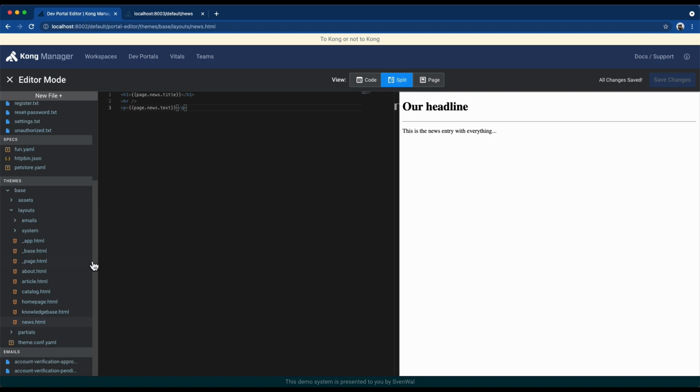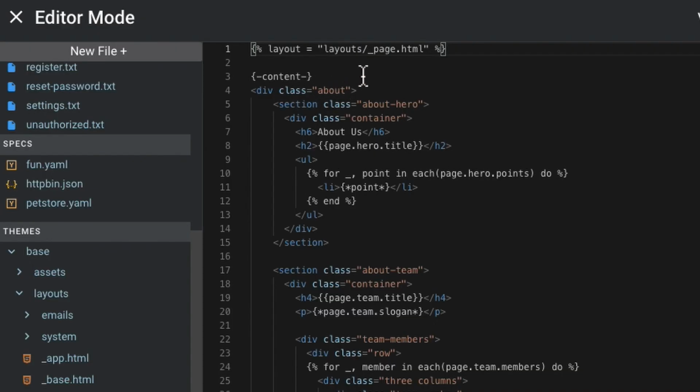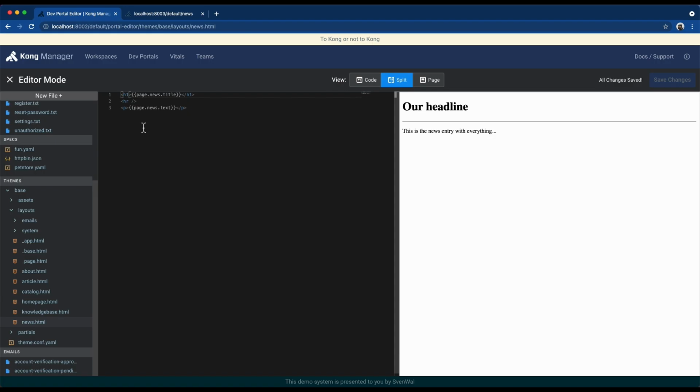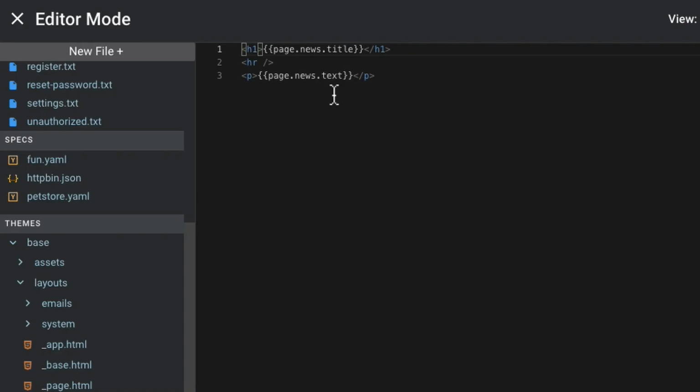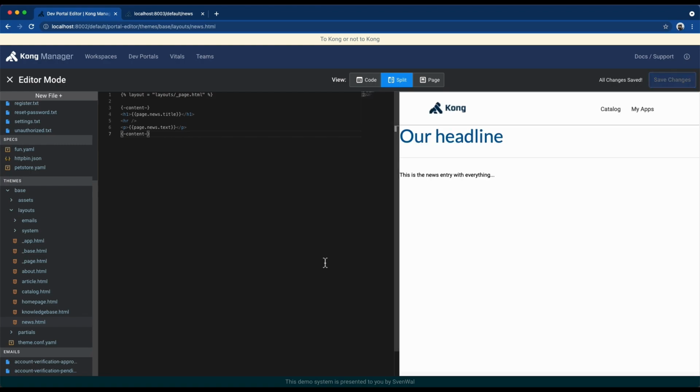Now we can have a small look at how we can include the other templates. That's what we have seen already with the hero in the beginning. We will just borrow something from another template. We will go to the about page. We can see we have the general page layout, and we have to surround the content itself by a content section. Okay, news, where we are. Just saying we want that one also rendered within our full layout, and this is then the actual content in that layout. And boom, here we are.